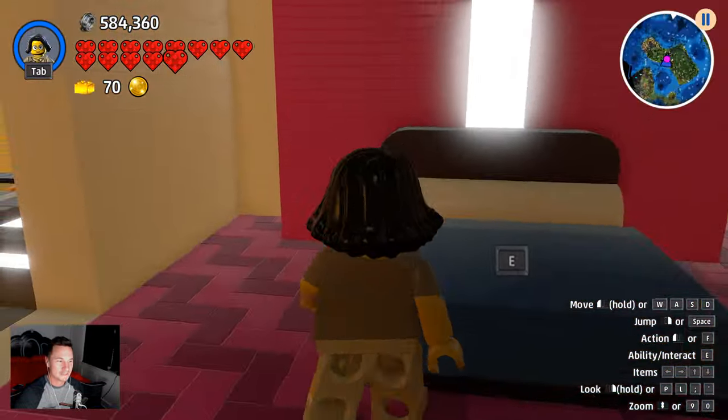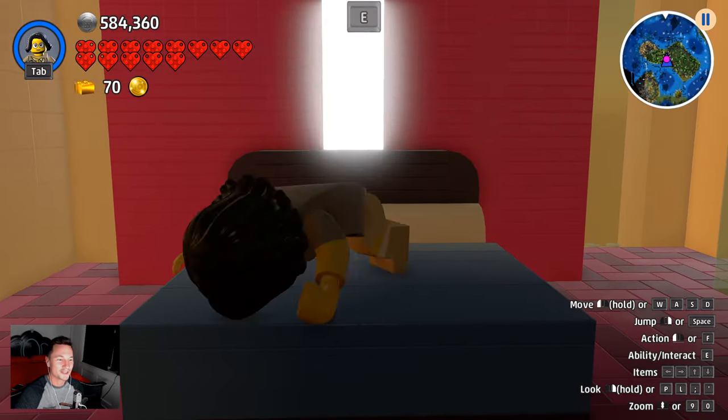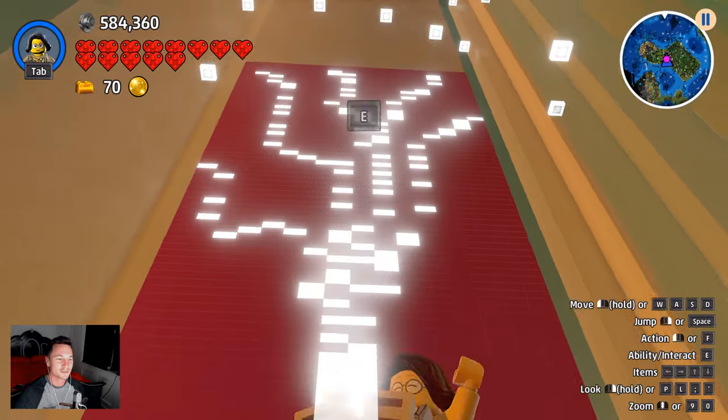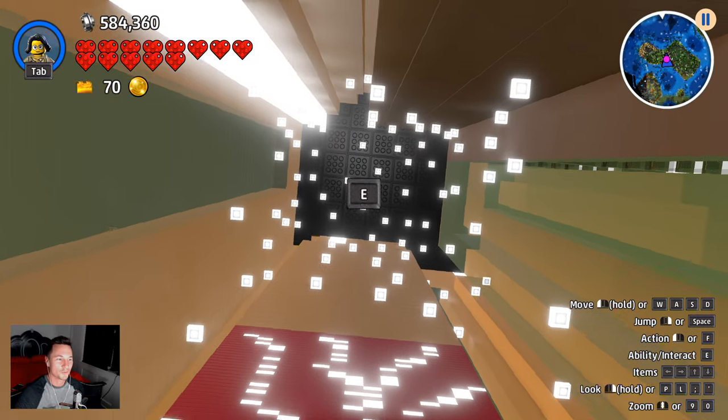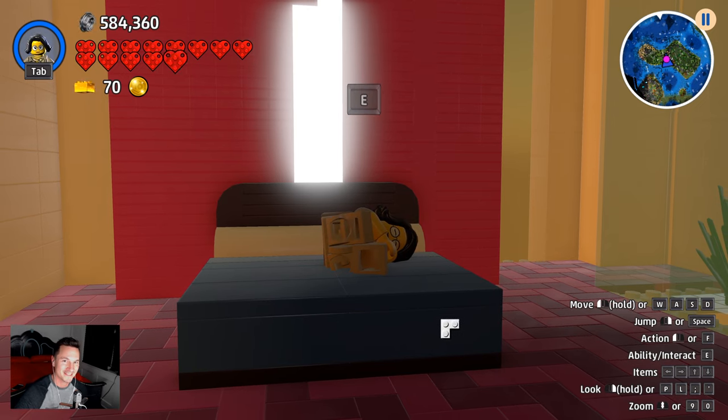All right, Sheila, why don't you go to sleep? It's nighttime. No, Sheila. What are you doing, Sheila? She's enjoying her beautiful room here. There we go. She finally passed out.